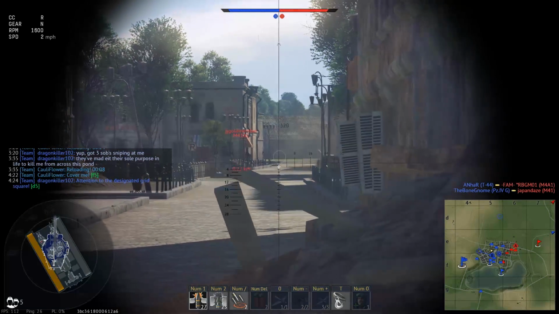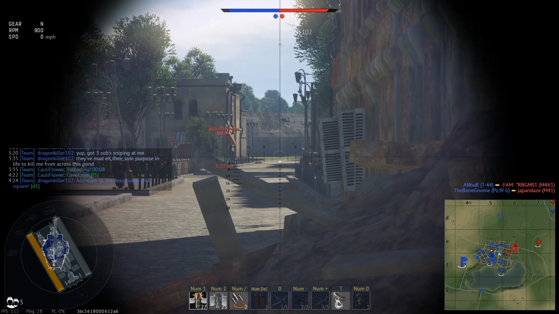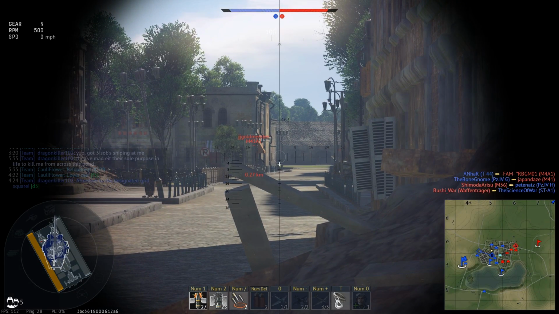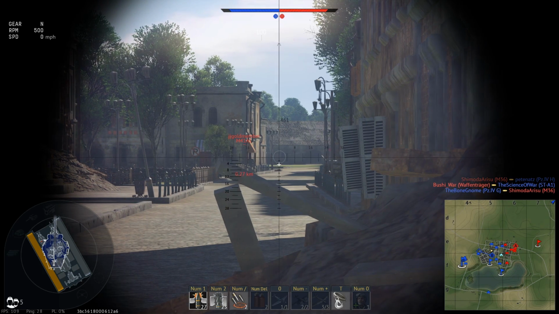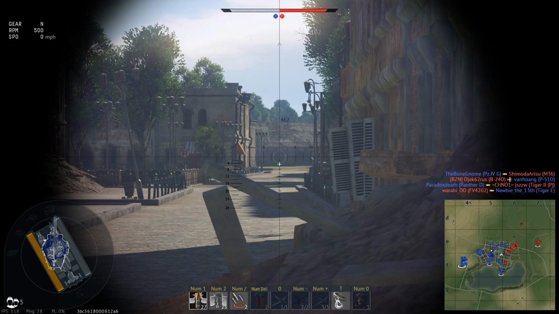M41. He's a pretty light tank. I just need to be able to see him. But he's got a decent gun. He can pin me pretty easily. Got nothing. Come on. Look how quick he is.